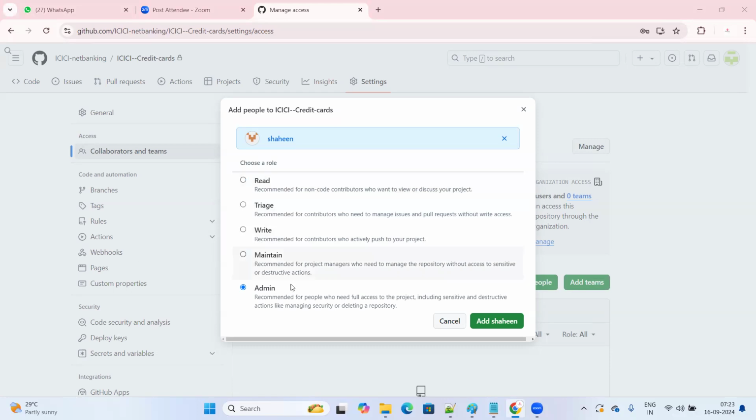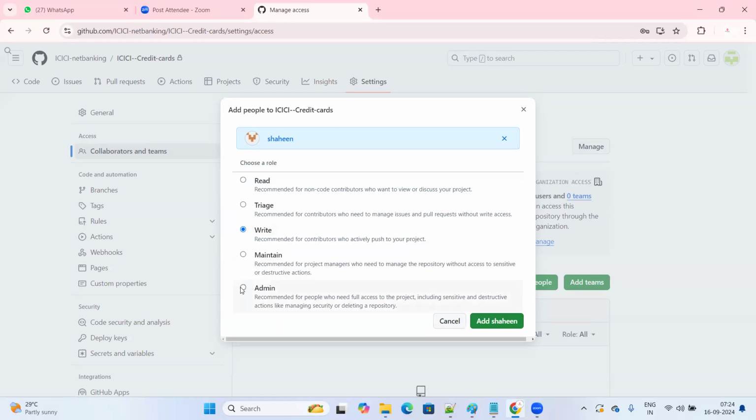And if she wants to push any code changes, consider she is also a developer and is going to work on some coding part. She has added some code and wants to push her changes into the repository. Yes, definitely we need to provide write access so that she can actively push code to the project. Hope you understood the difference between read access and write access. Read access means she can only view the files present in the repository. Write means she is able to commit code into the repository.